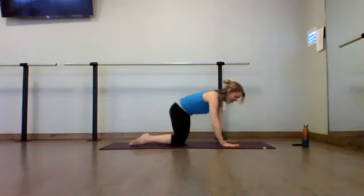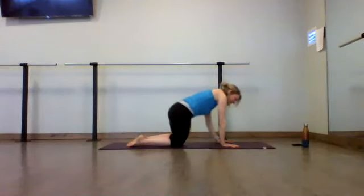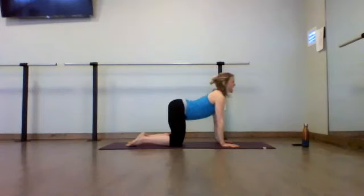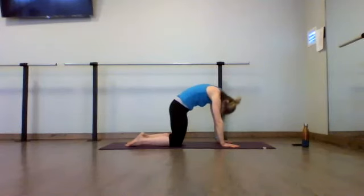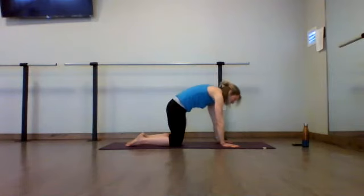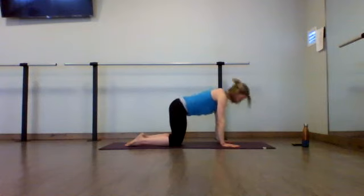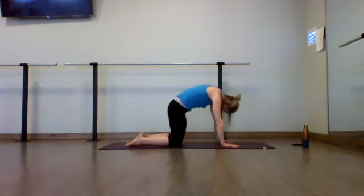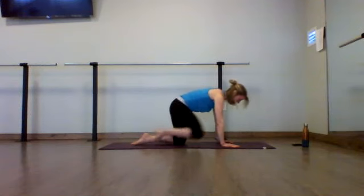And as you arrive in your tabletop, I want you just to move freely through your body here. So it might be a little sway of the hips from side to side. It might be some rounds of cat and cow. Just allow that spine to unravel. And where you can bring release or softness into that jaw, to your toes, go ahead and take that. Beautiful.